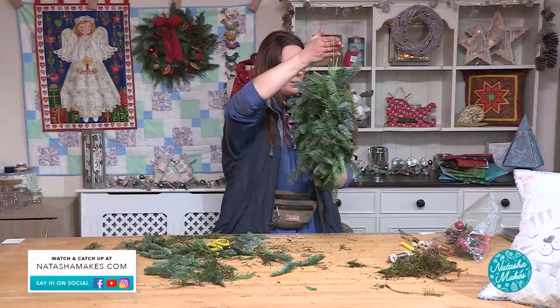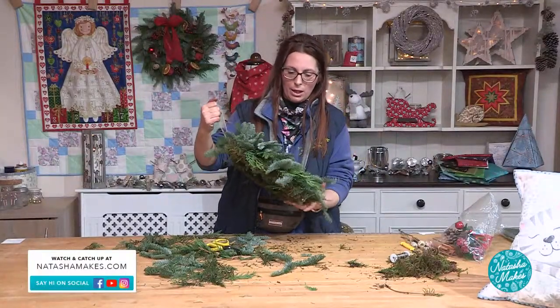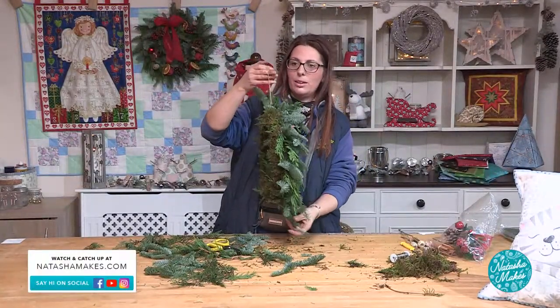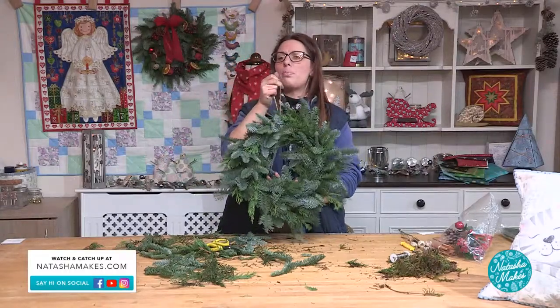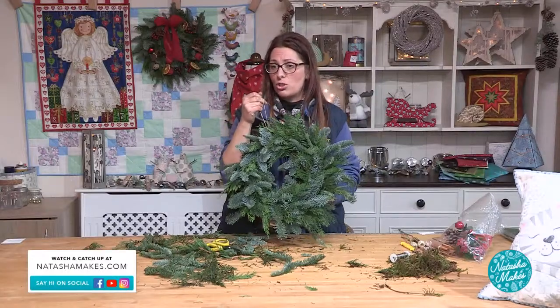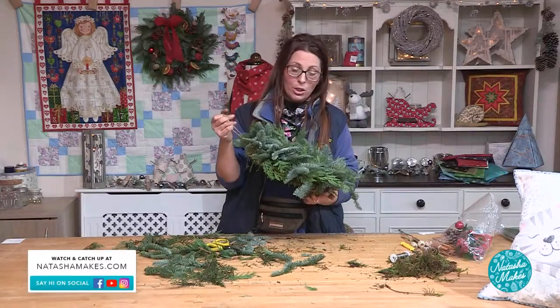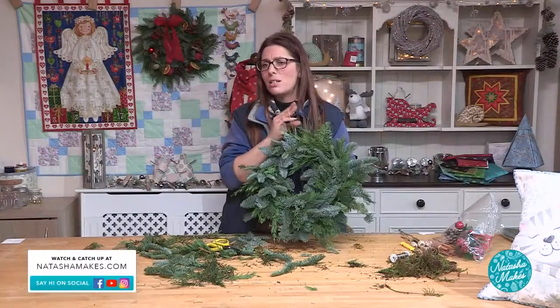Gorgeous. So even without the bits to dress it, it can be really attractive anyway. Even if you just put lights through there. Oh yeah, anything you want. Amazing. I mean, that is your base. Once you've got this base, it's good to go with anything you really want. I know we're doing a traditional wreath today, but you can just do whatever you want. Baubles, stars, berries, whatever you want to do.